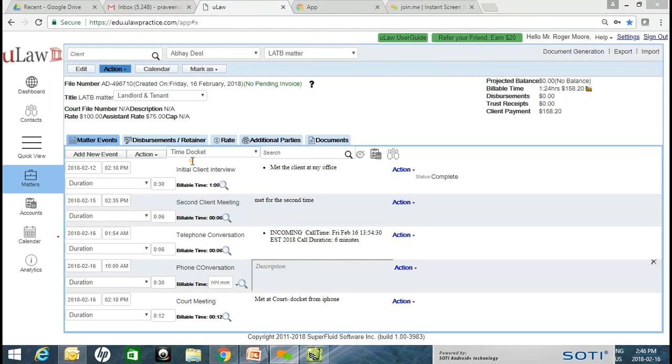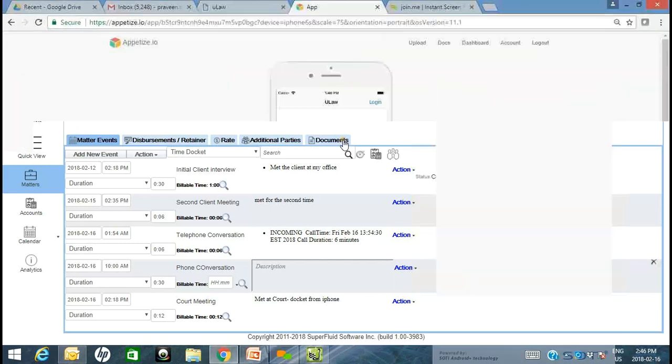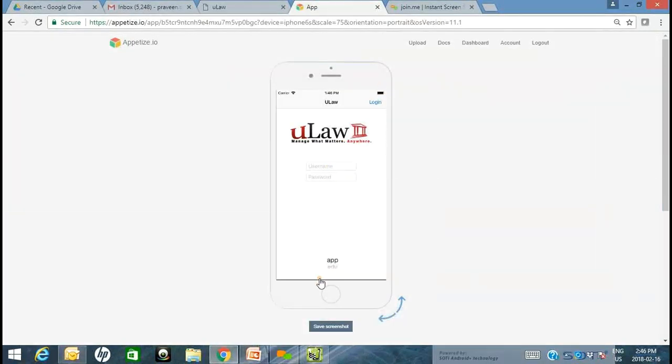Okay, the question is about the cost of the app. The app is actually free of cost. If you do have a uLaw account, I think I mentioned this earlier, whatever credentials you use to log in to your uLaw account are pretty much the same credentials you would use here as well, right? Obviously, if this is your own account, you would use that. If you're using a Playground account like myself, whether it's EDU or staging, you would use that.